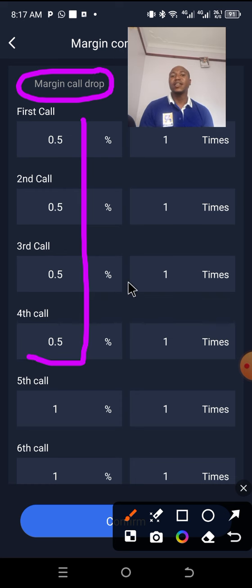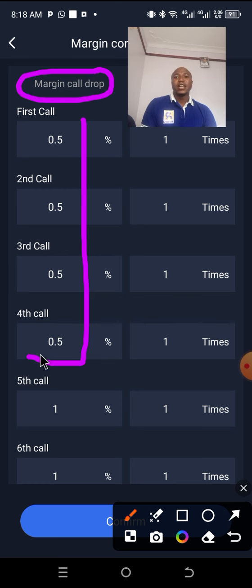Like I told you before, that 5% that I put on the signal, it is for emergency. We don't focus on it, okay? Actually it is for the starters, those who don't know about margin calls. Therefore, after learning how to use margin calls, then there is no need of using 5%.